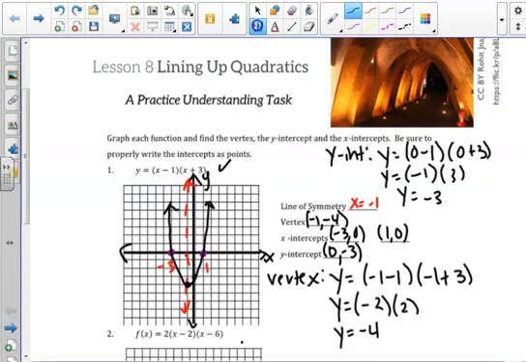Keep in mind here something that we want to talk about is how to also find a vertical stretch, which we're going to see in the next example. What we do is go from the vertex and try to figure out what our vertical stretch would be. If you recall from a previous lesson, remember that we go over 1 and up A, and over 2 and up 4A. So to find our vertical stretch, we would go over 1 and up 2 times A.